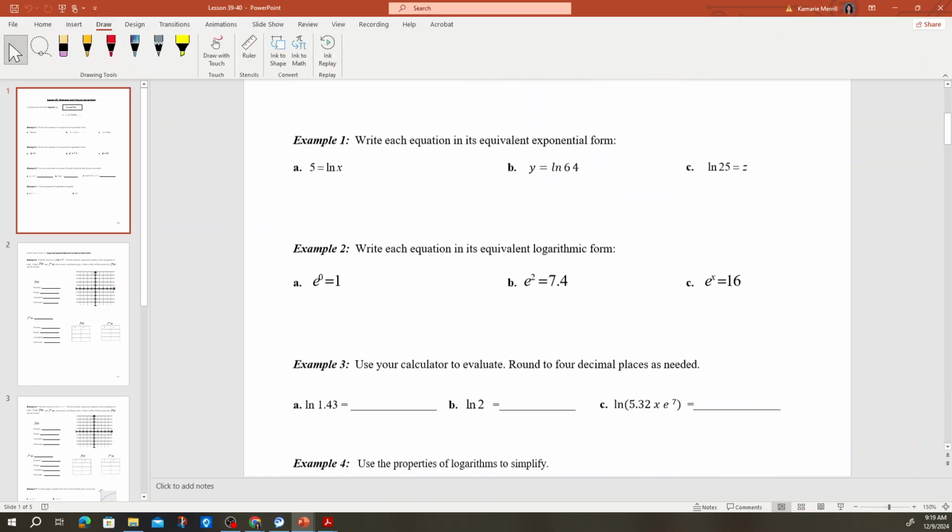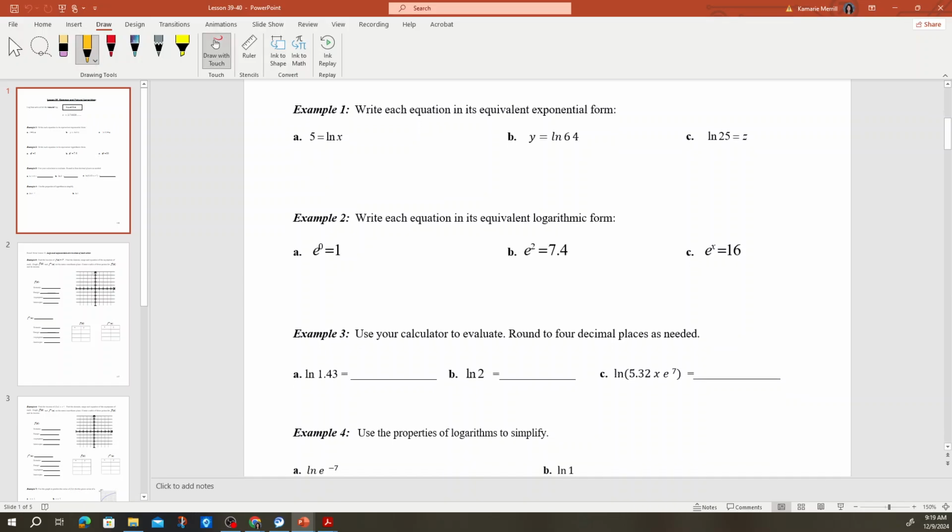Okay, we're going to go ahead and write things in equivalent forms. Now we're using ln's and converting them to e's. You can still use the around the world type conversion: if it's the base of the log, it should be the base of the exponent. So let's rewrite a few of these so we realize how to use ln's and e's interchangeably, okay? So what would you convert this to?